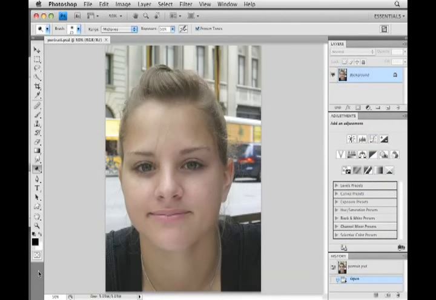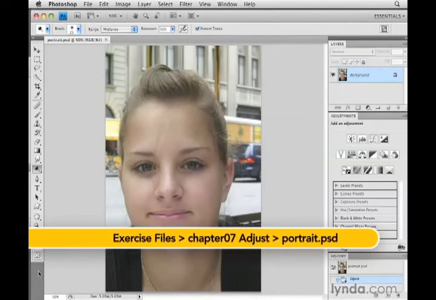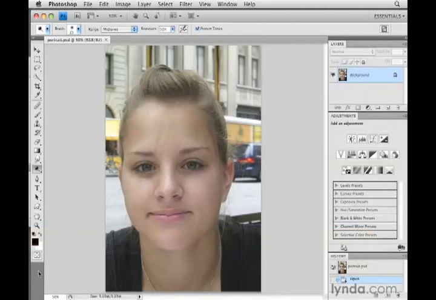The toning tools, which are the dodge tool, the burn tool, and the sponge tool in Photoshop, have always been intended to help you change the exposure and saturation of localized areas of a photo. But in previous versions of Photoshop, they often did more harm to an image than good, so Photoshop users tended to stay away from them. But these tools have been improved in Photoshop CS4, so much so that they're a really useful way of changing the exposure and saturation in localized areas of an image.